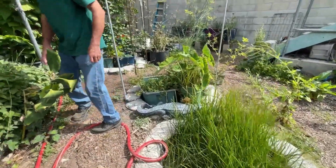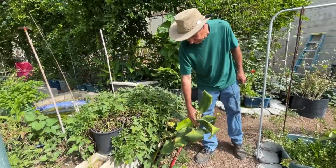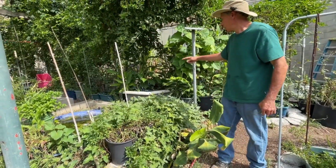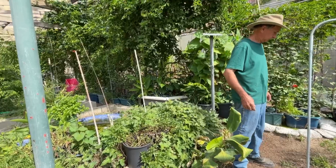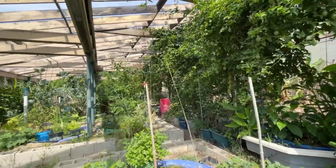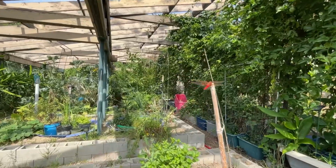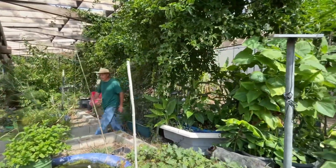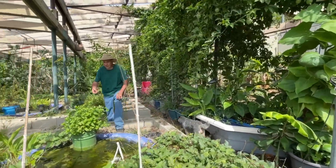I've got a few different types of gingers. This is a yellow butterfly ginger. I've got a couple of these scattered around. I've got a few different types of mint. This has become my favourite. This is mojito mint.